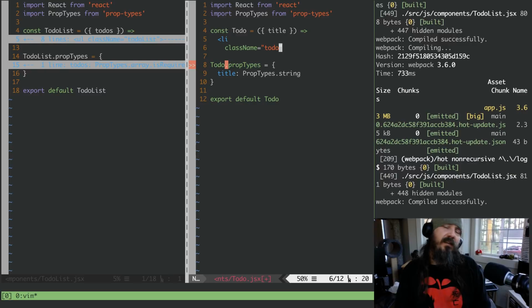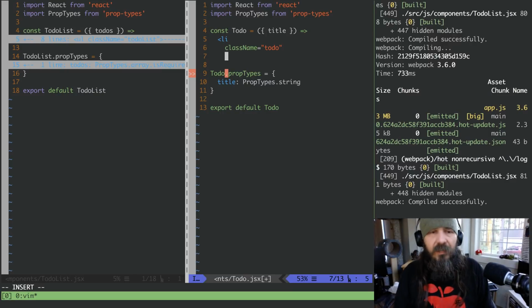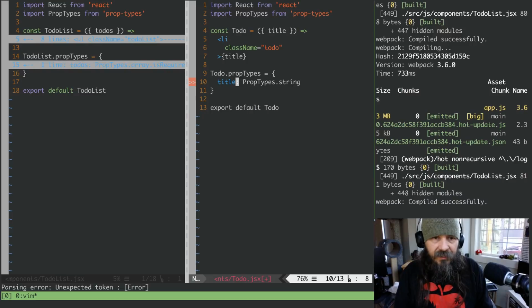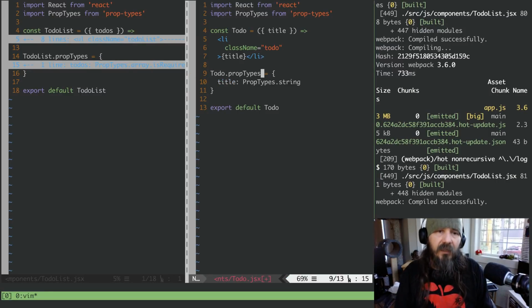We don't really need to put the key here because we'll get that on the actual component. So what should we do here? We don't want to do that, that's for sure. And here we want to put the title. Okay. Why is this being so silly right here? Prop types. Oh, because we need to finish this out with an li. There we go.